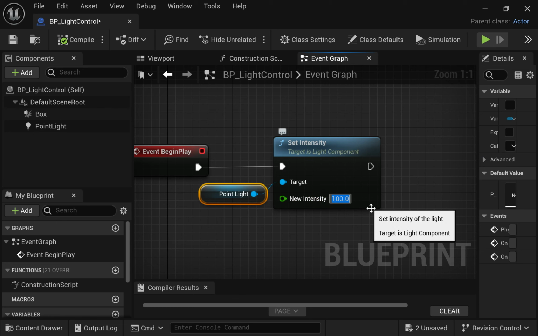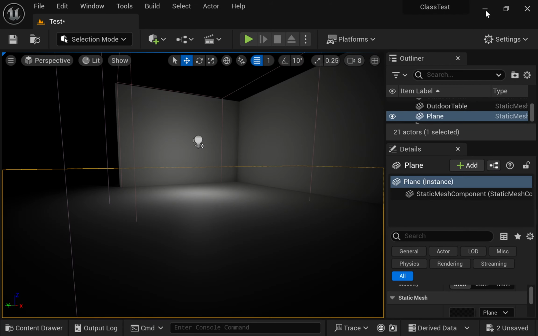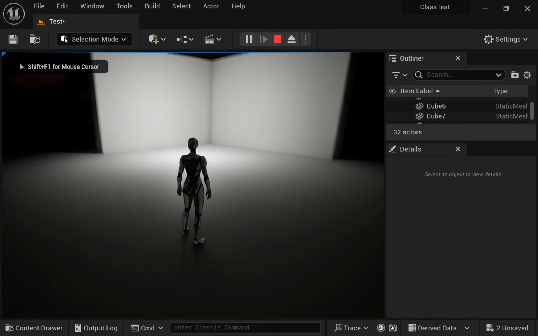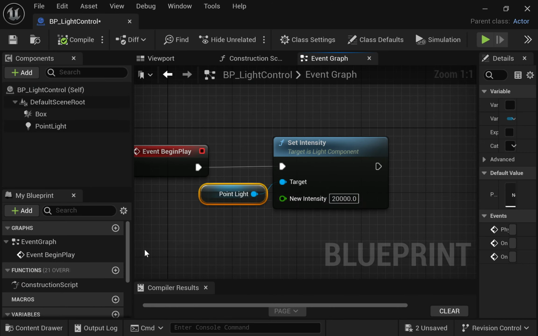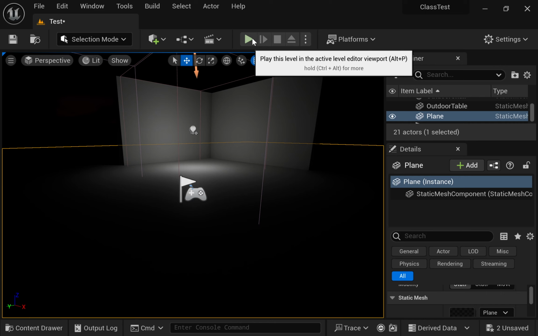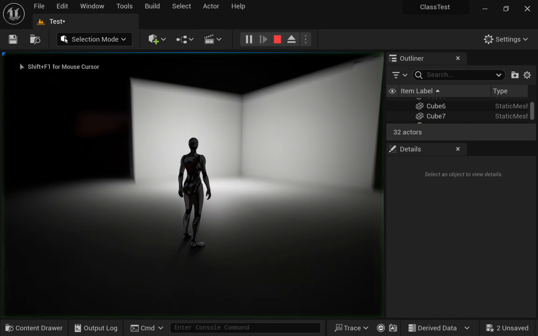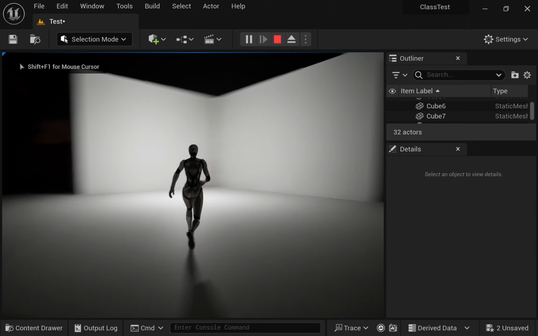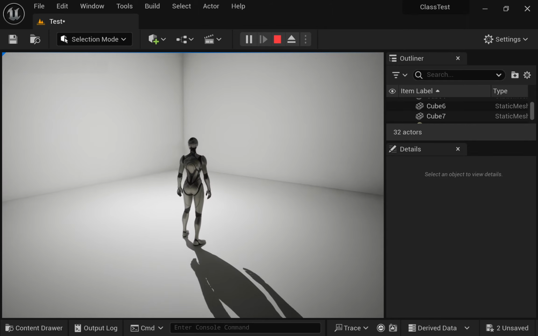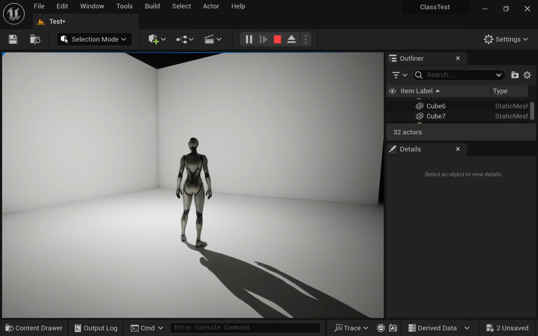For example, now I just set it to 20,000, which is a much brighter light. You hit compile, go back to your level, and when you start playing your game, you should see a much brighter light here. That basically means your first function, or your first blueprint, has been created correctly.